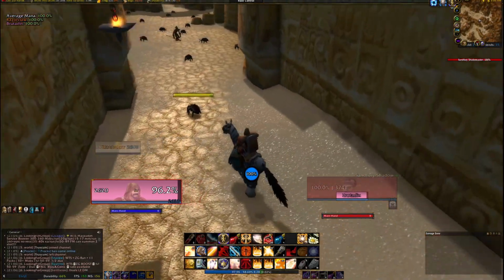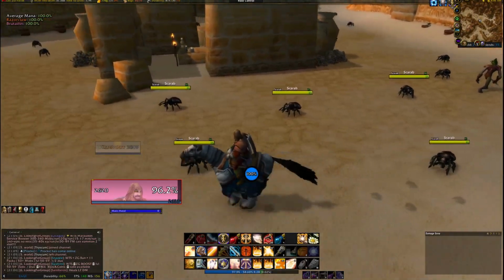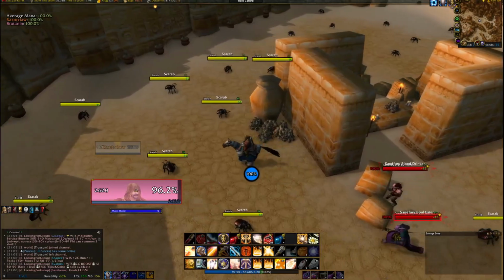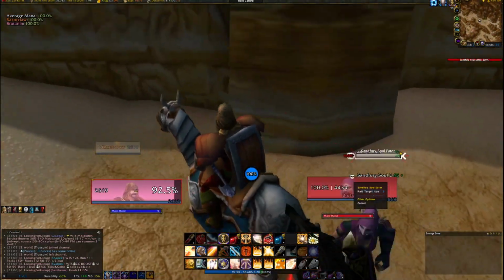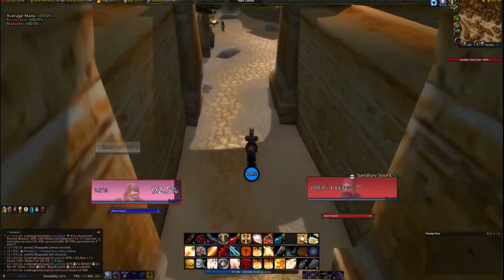Try to dodge as much as you can here by turning around and facing him. Avoid him if you can. There's 2 reset spots right there, and that vase there. I don't know, you don't need to mark that guy, but I like to mark them just so I have an idea of where they are.